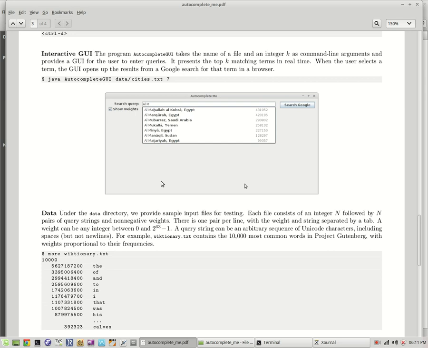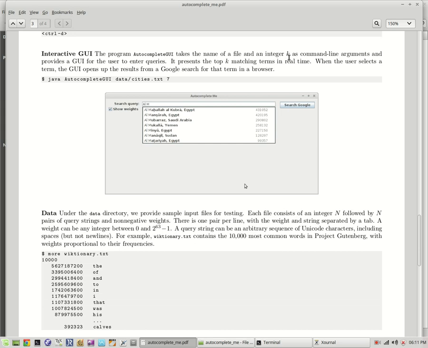Now there is also an interactive version of the autocomplete program that is available to you. It's called Autocomplete GUI. That takes 2 inputs. It takes the name of a file containing the queries and the weights, and it also takes an integer k as command line arguments.